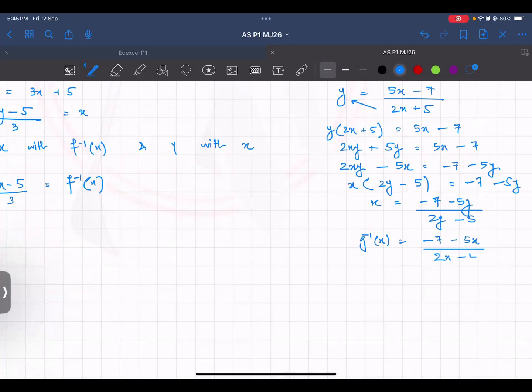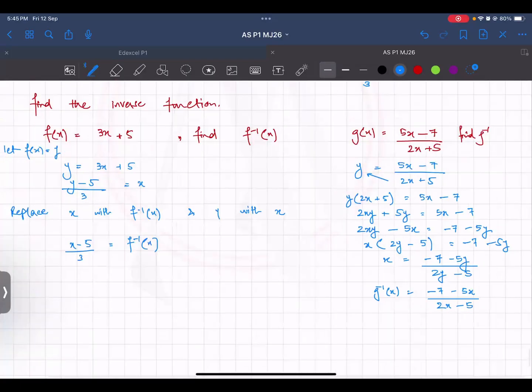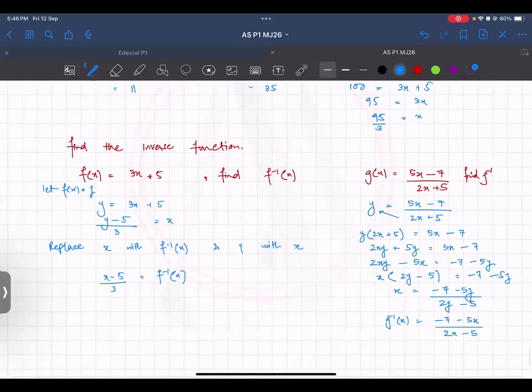Very simple steps. These steps will not change. Even if you get the most complicated equation, you have to do the same thing. The better your algebra, the easier this would become. So yeah, Rahim, did you understand? This is just right now revising what we did in O level IGCSE. Sir.